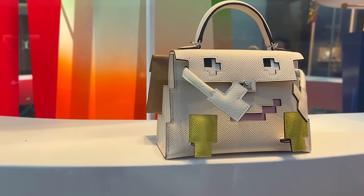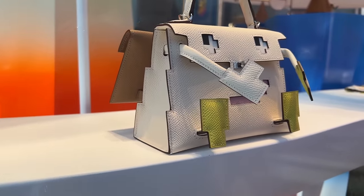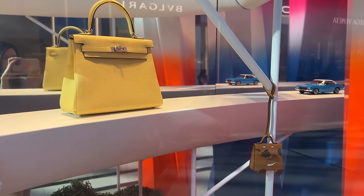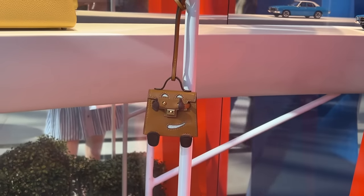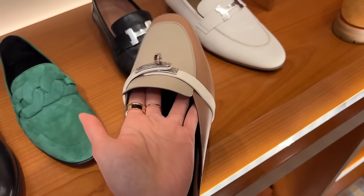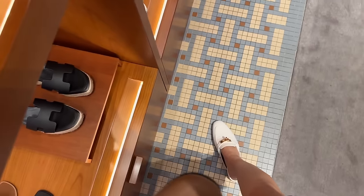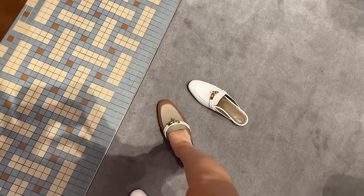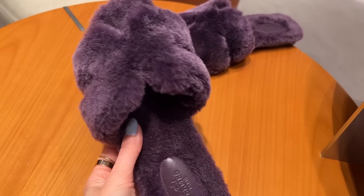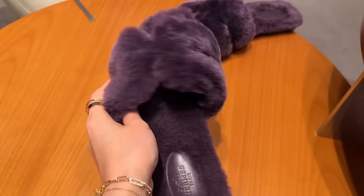I don't think I've shown you guys this Hermes Kelly doll bag — look how cute it is! It has a little backpack. And check out this yellow Kelly 25 in return. The adorable Kelly doll charm! Loving these tri-colour Ozmills in all these gorgeous neutral shades. The Ozmills are one of my most worn shoes, so I wouldn't mind getting another pair.